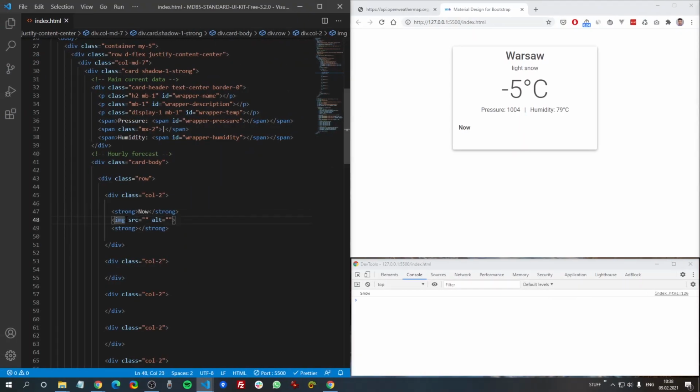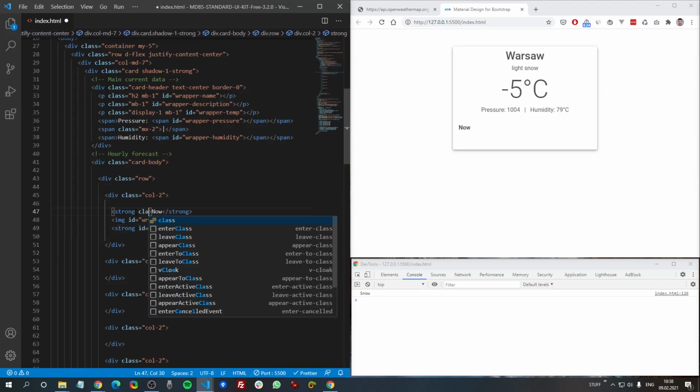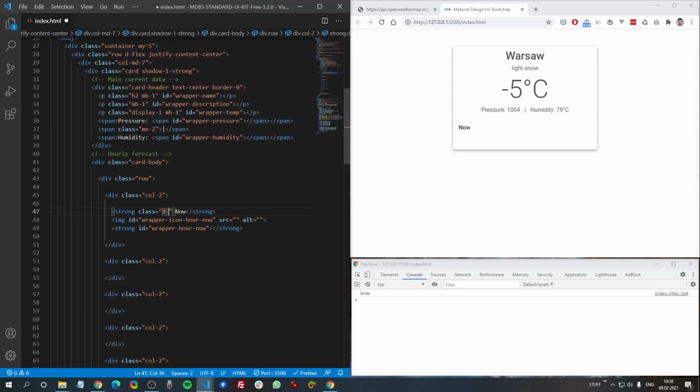So here let's add an ID wrapper-icon-hour-now, and here ID wrapper-hour-now, and we can also add class d-block to display the strong element as a block, not inline.